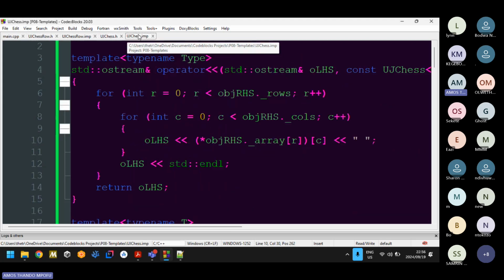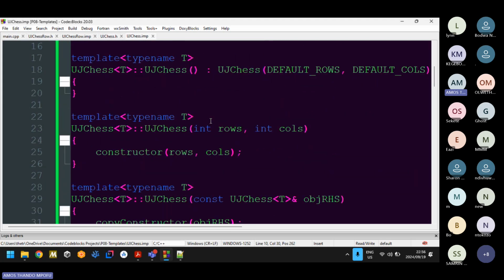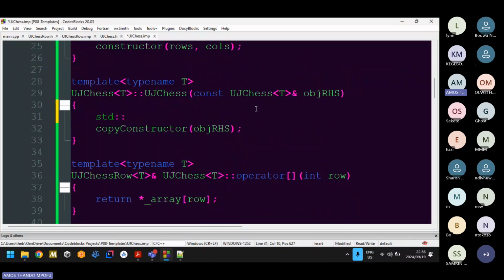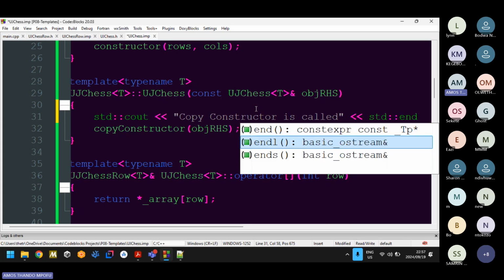I'm going to go inside my implementation file, right? Where I was implementing the copy constructor, right here, I'm going to do an output statement and say copy constructor is called. And then output an end of line character.